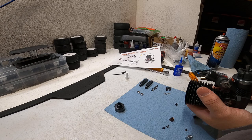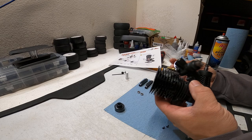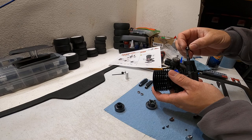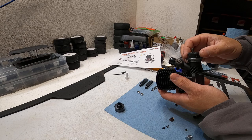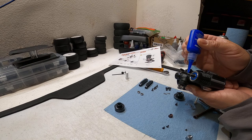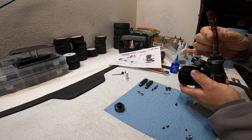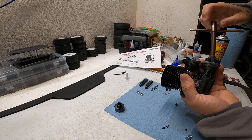Put the collet on first, then put the flywheel on. Depending on which clutch system you have, there might be shims that go here under the crank to properly space the flywheel on the crankshaft. Here's the collet seated in the flywheel, with the clutch assembly installed. Next, I'm going to put another drop of Loctite on the crankshaft around the collet - this is to hold the nut so that engine vibration does not shake it loose.